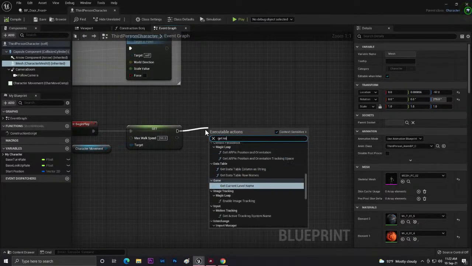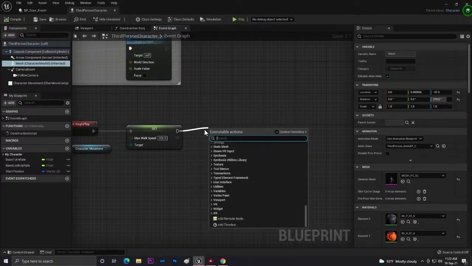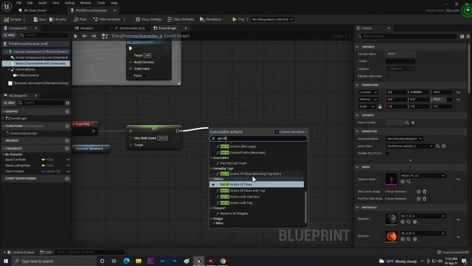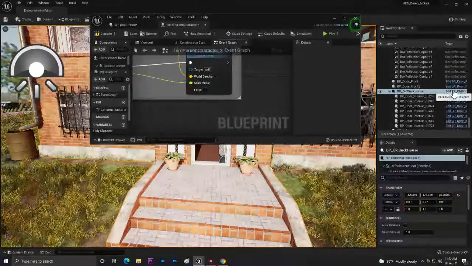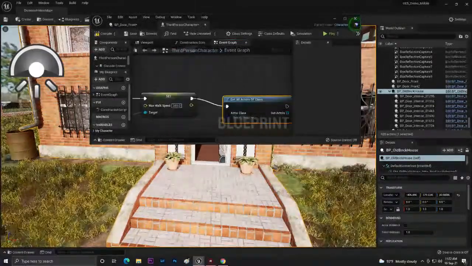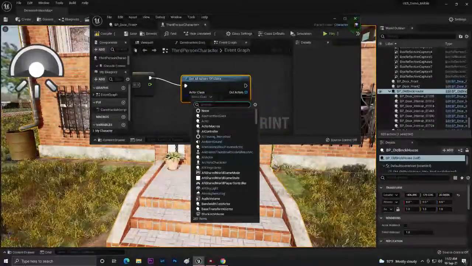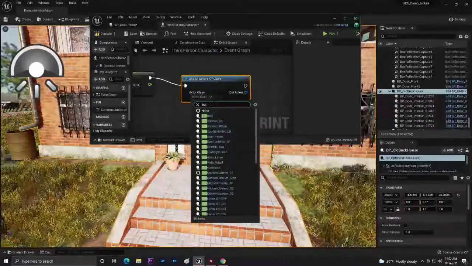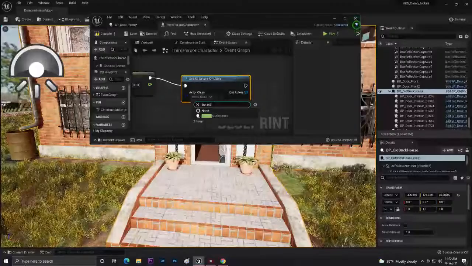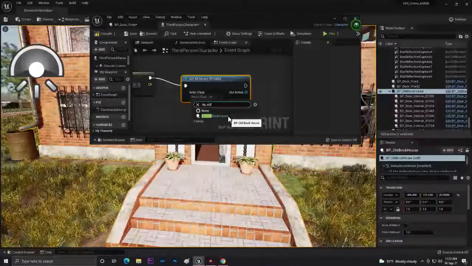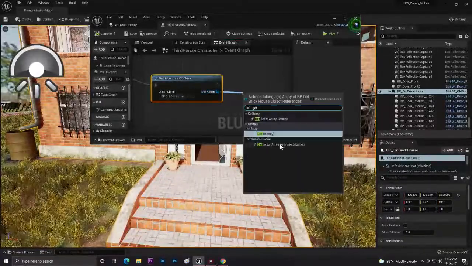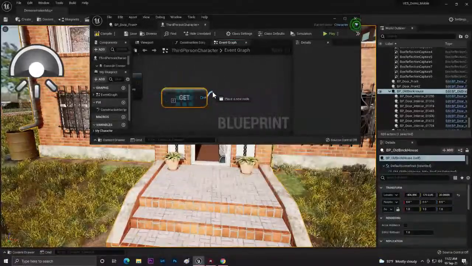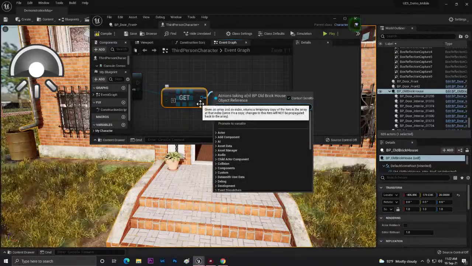So first, here I'll take Get All Actors From Class. Get all actor from class, and by that I want to get the door. So old bugs bp, yeah, kind of like that. What is the name? bp, then old and house. Okay, nice, it's come. Now I can get a copy and use that reference. So just promote a variable, so I can use that.